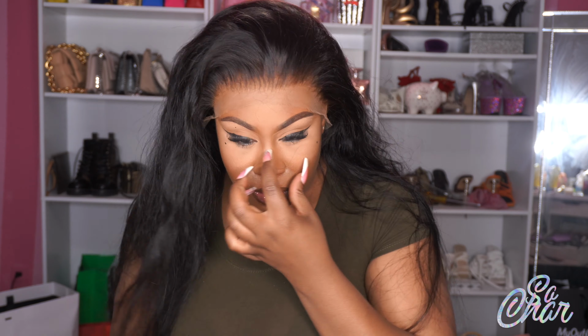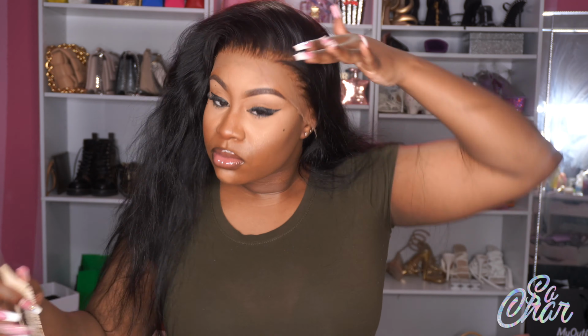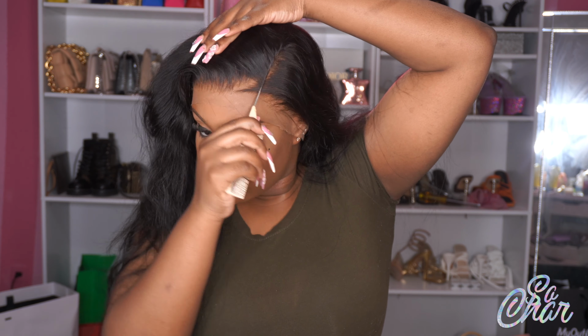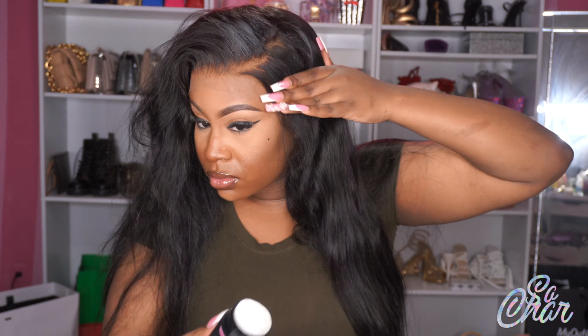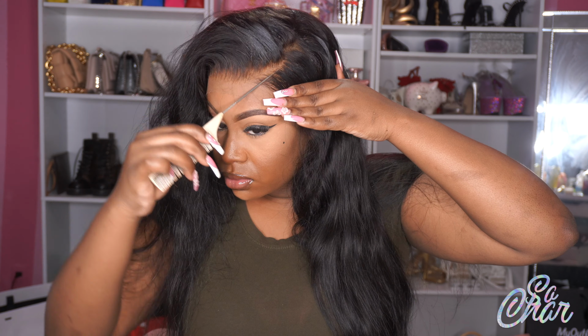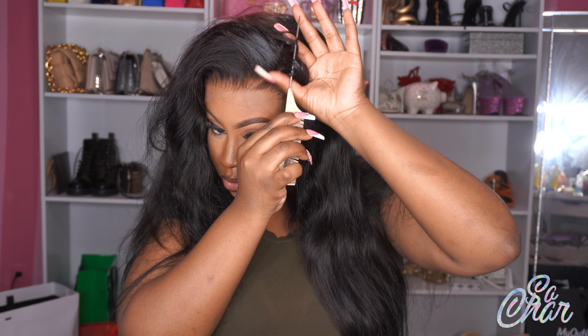I'm going to go ahead and begin to part it. I'm doing a deep side part. And once I finish parting it, I'm going to go ahead and start to hot comb it and just set it before I cut the lace off. So I'm going in with my wax stick and I'm just slicking the hairs down and reparting it again with my comb.